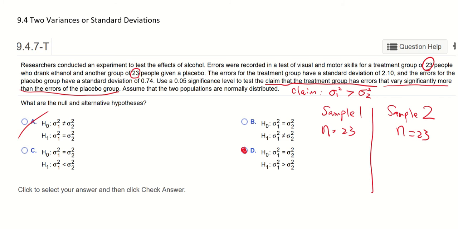And also it says in sample 1 which is the treatment group they have a sample standard deviation of 2.1, so what we know is the sample standard deviation which we use s1 that is equal to 2.1 and for the other sample standard deviation s2 that is 0.74. And then another thing they tell us is alpha is 0.05. Okay so that's all we know from the problem.